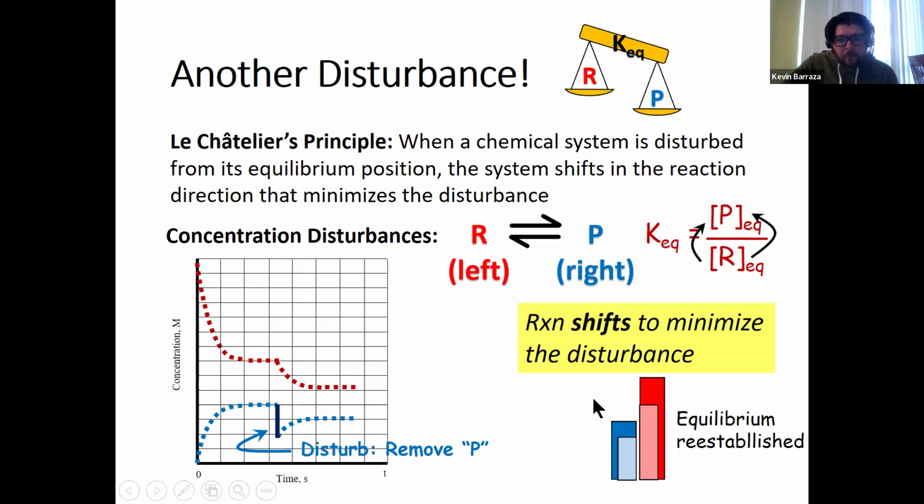So one thing that I would like to emphasize is we're careful to say with Le Chatelier's principle, a reaction will adjust to minimize the disturbance, but it does not undo the disturbance. It can't. So we come back into balance, but the actual amounts in the beaker are different than they were before. We adjust to minimize the disturbance, but the actual amounts are different. However, the ratio, the relative amounts are the same.